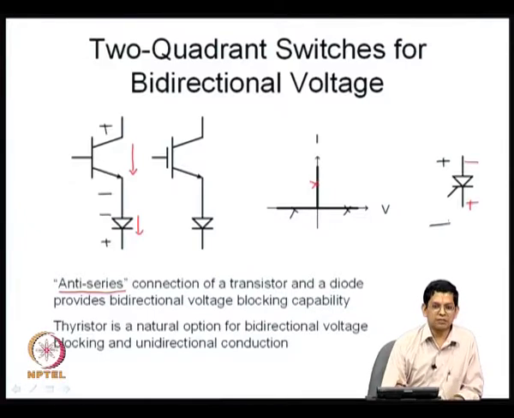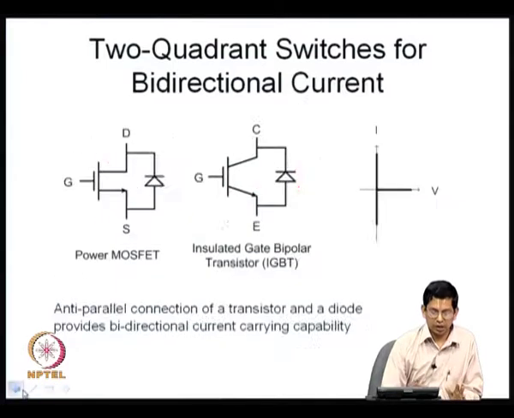Once the firing pulse is given and as long as the current is above the holding current, it goes above the latching, it turns into conduction. Or let us say, not to complicate things, let us say the thyristor is in conduction. When the thyristor is in conduction, it will continue to conduct in this direction. So, it is unidirectional conduction and a bipolar voltage blocking capability it has, and it has this kind of a characteristic. Now, you actually tend to use such kind of devices in what are called current source inverters, and the ones that we previously saw in voltage source inverters. We will discuss this a little later.